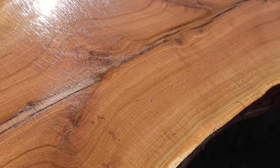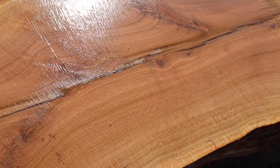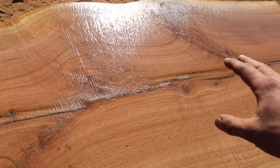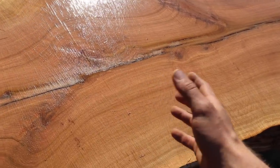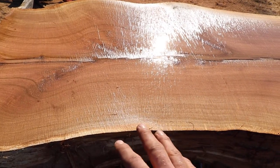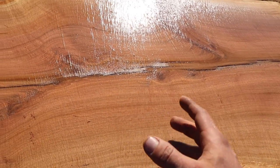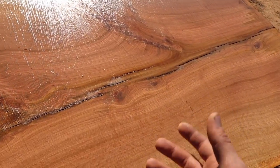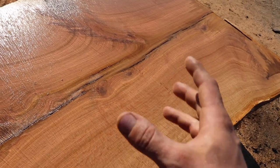Maybe you saw the first video when we were making the first cut, and I talked about how important it was to measure from the pith and up the equal distance on both ends. So now we encapsulated the pith in one slab. If I had done a poor job in measuring for the first cut, then the pith could have been running upwards or downwards in the log, and you could end up with two slabs that have some of the pith. And it's just not something we can control, really. This is just how the tree grows. It's almost always cracked in the middle like this.